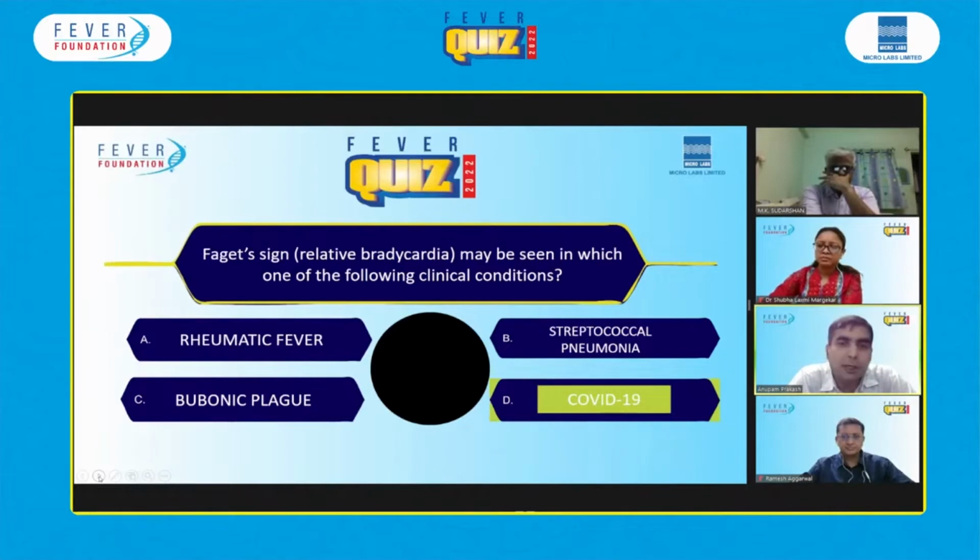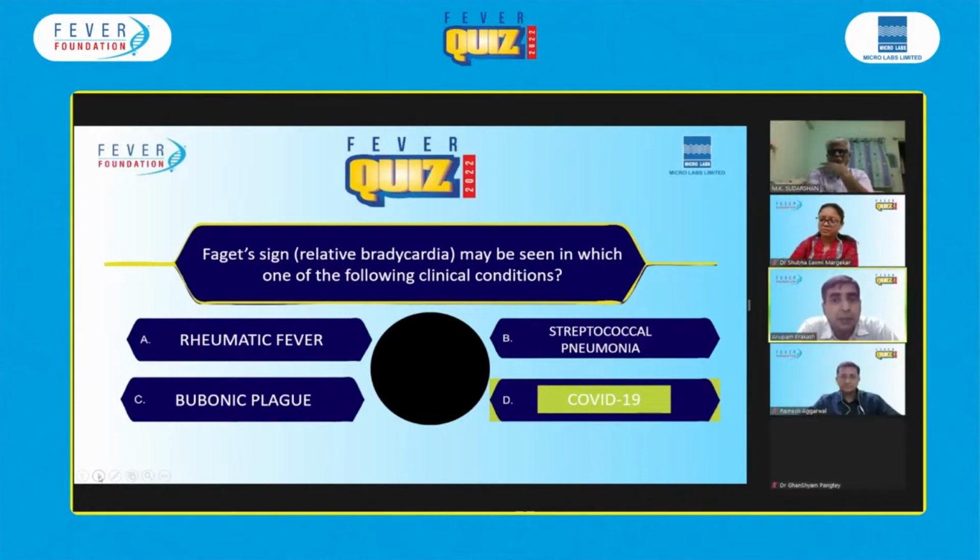COVID-19. Yes, very important. I think it is important for all of us to understand that COVID-19 was a new illness. We are dealing with it for the last 2.5 years. And importantly, you should understand relative bradycardia is also described with diseases like enteric fever and a whole lot of viral illnesses also. But important thing is that when COVID-19 came, we found that relative bradycardia, or what is also known as Faget sign. So relative bradycardia does not mean you have bradycardia. It is not sinus bradycardia. Sinus bradycardia is a heart rate of less than 60 beats per minute.